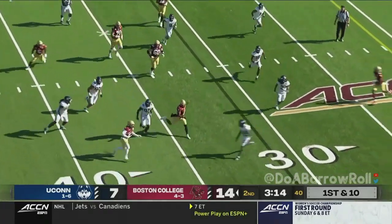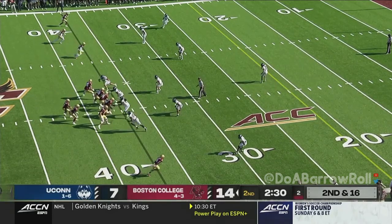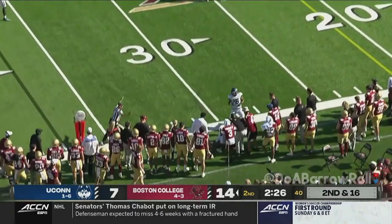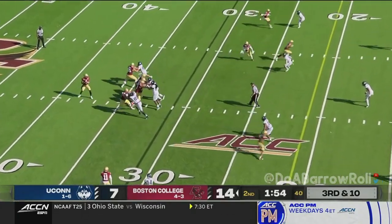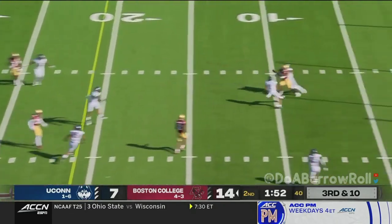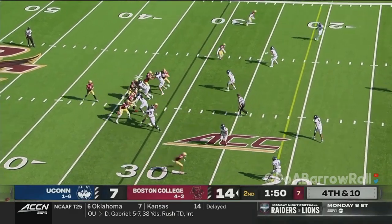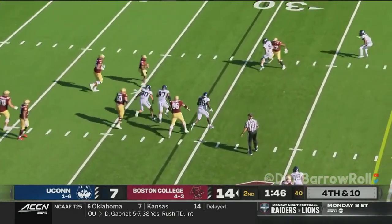Can he get a block from his quarterback? Can he need more than one? The player underneath. Castellanos will throw. UConn brings just 4, so he's got plenty of time. And to your point, down and long to keep this drive alive. Castellanos to throw. UConn bringing just 3. He's got time, but throws it into the play. You see his 2 for 2 on 4th down today, but this is a different kettle of fish. Castellanos has time. He's going to have to make it on his own.